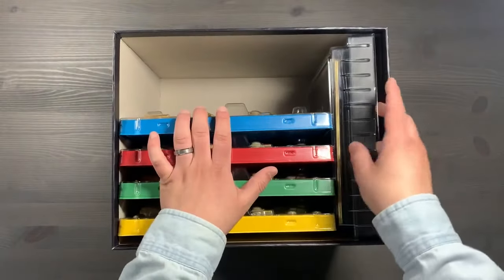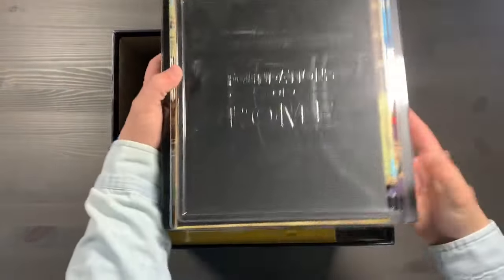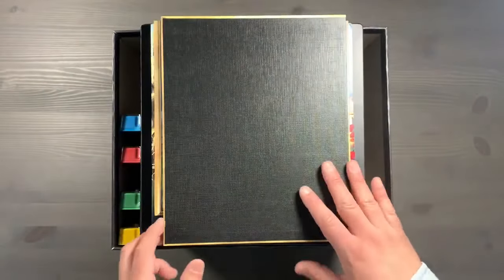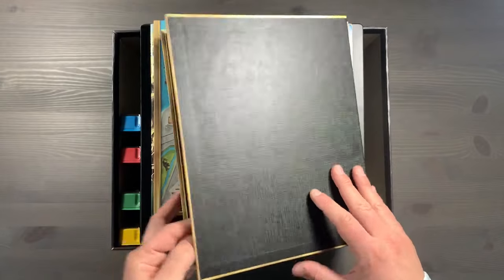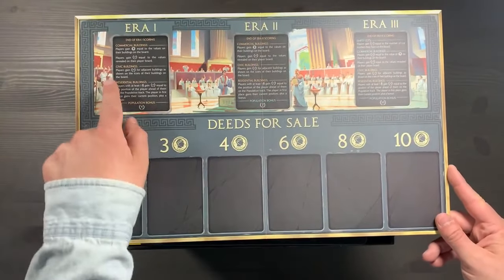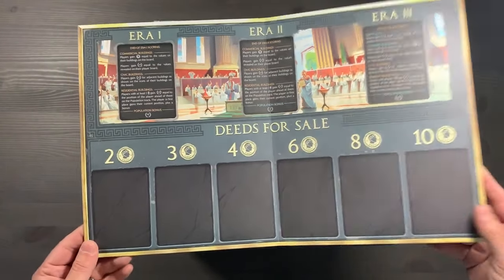We'll slide it out like so, and it's going to hold a lot of our cards, our boards, and tokens and coins that we'll be using in pretty much every single game. Let's lift the plastic lid like so, and on top you'll have your deeds for sale board. This is going to hold all of your cards and the current values to the different deeds, as well as reminders of how to score at the end of each era. Go ahead and put this in a place that's accessible to all players.